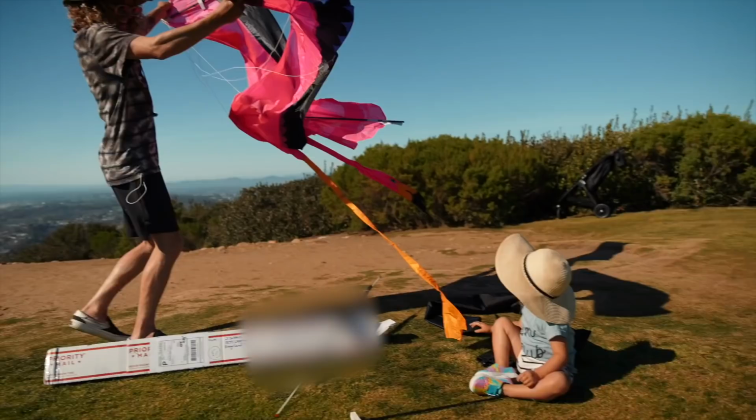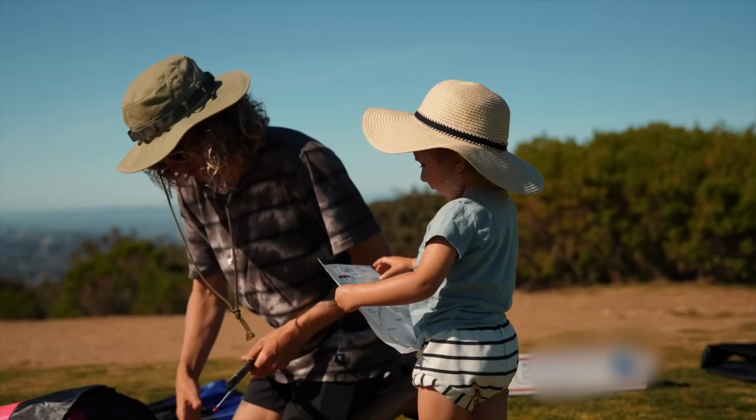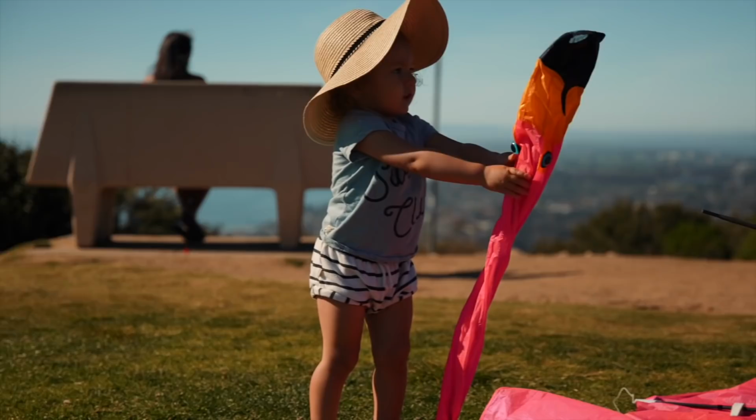Flamingo assembly. What is this, bro? Dude, I'm gonna be able to apply for a job at SpaceX after this, bro. What's a dihedral? You wanna hold that? Okay, you see what? A flamingo? Well, that's a start. Oh, I guess we don't need the instructions. Let's get to it. Sailor, we got some work to do, and then we're going to fly it, okay?